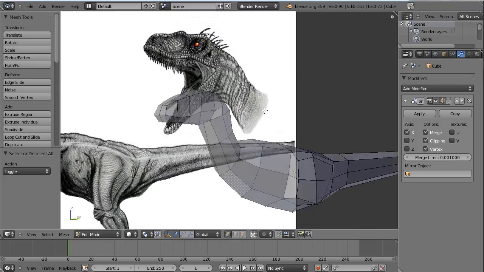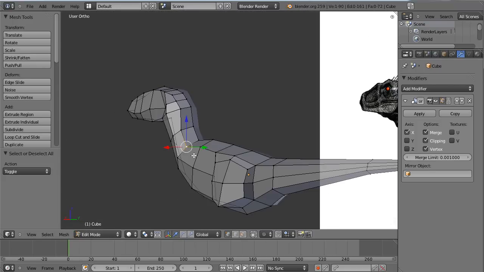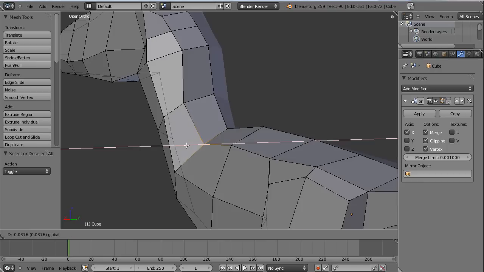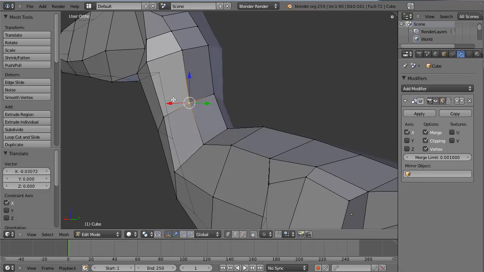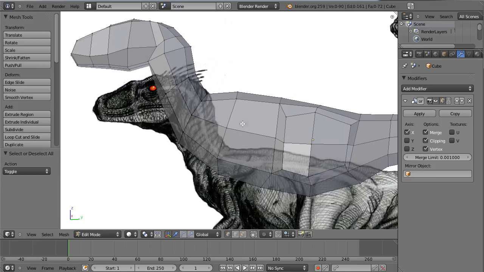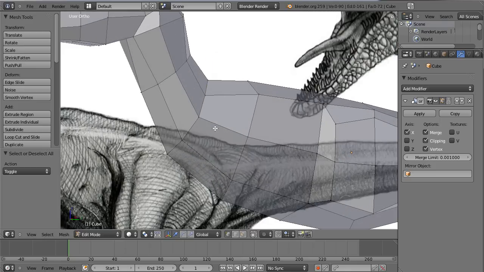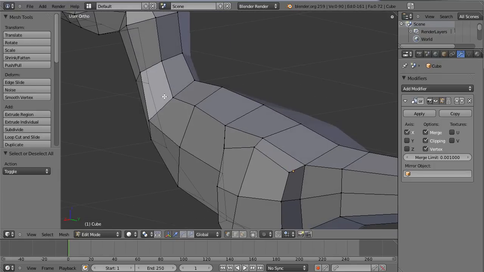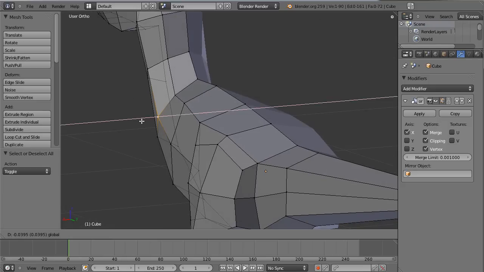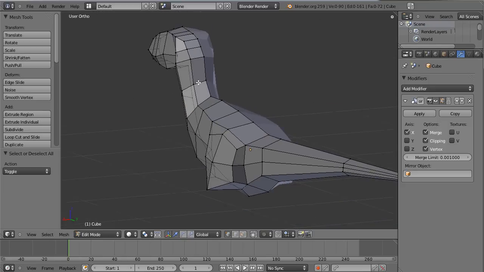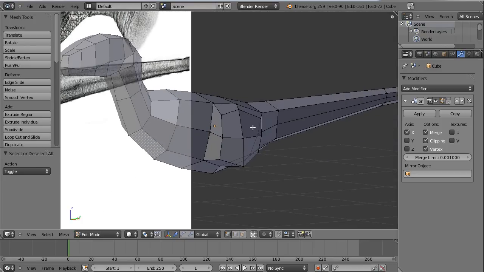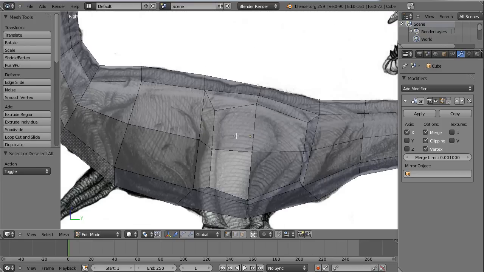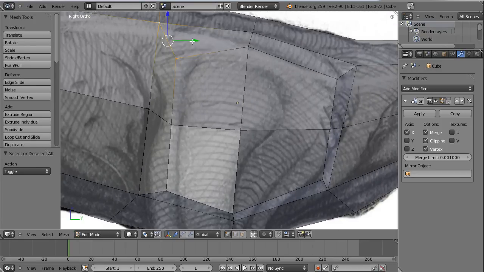So if you create something you think is looking wrong, just change it. And yeah, every time you do an edge loop, make sure you do go in and edit every single vertex. Sounds like it's a bit tedious, but the amount of time that you spend pushing vertices is going to make your model look a lot better.